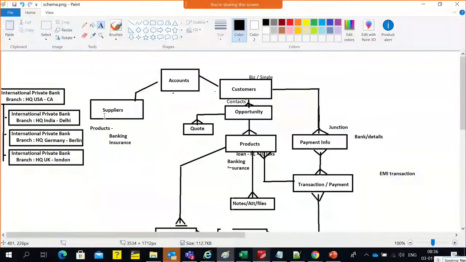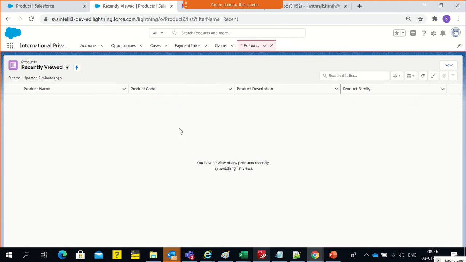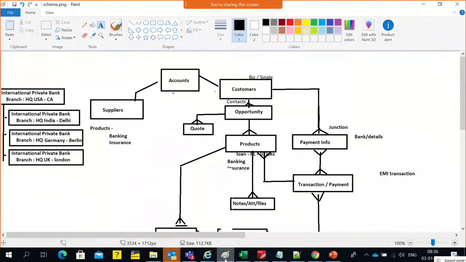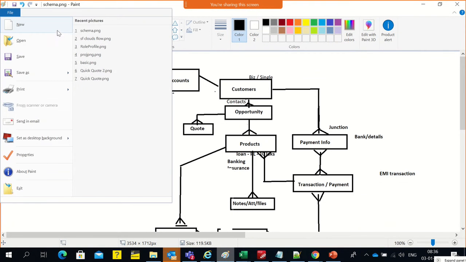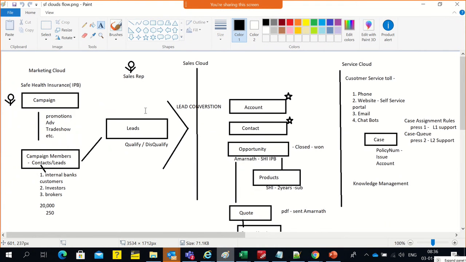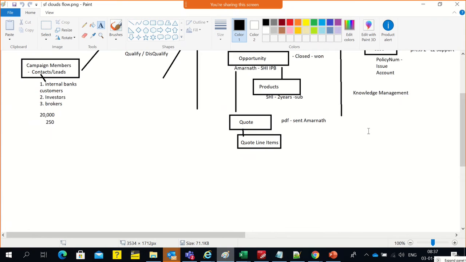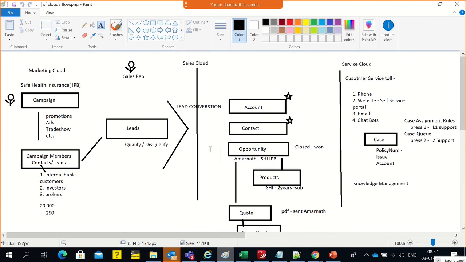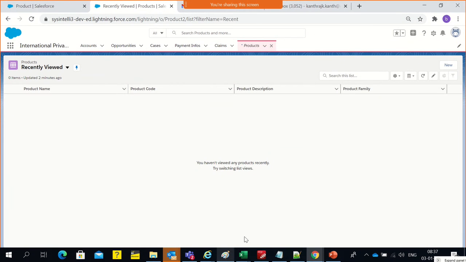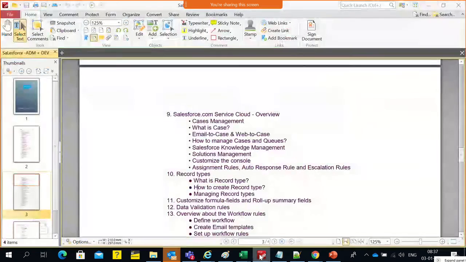You will be so confused. So firstly, what we're doing is we have made a setup. Account suppliers, customers are ready, so we need not worry about that. Now let's come from yesterday's standpoint, the flow. So campaign we have, sales cloud we have, service cloud we have. We will try to create a simple record in each and then quickly test it out. Other related stuff from these chapters, we'll revisit tomorrow.